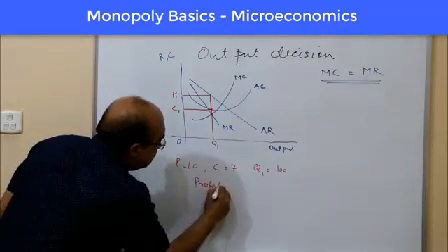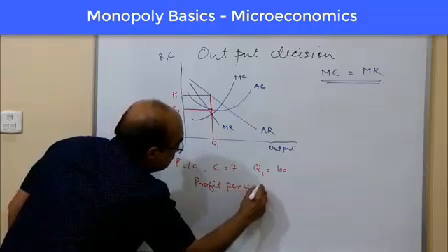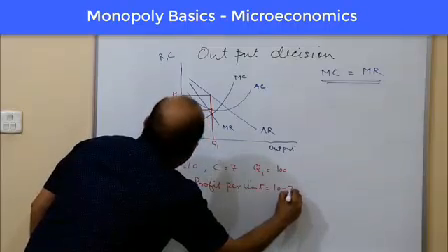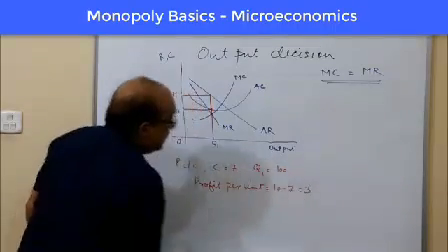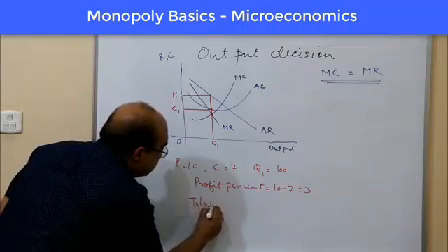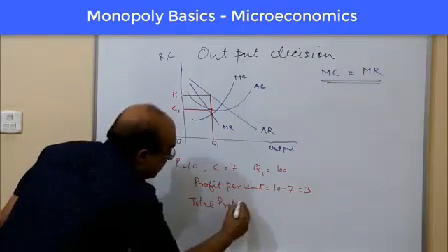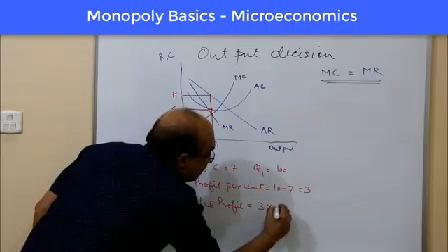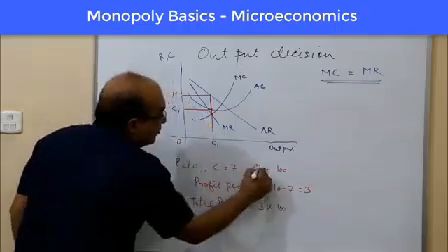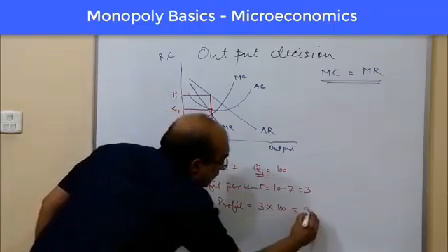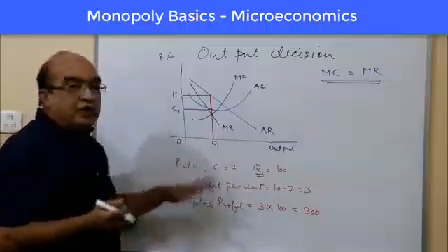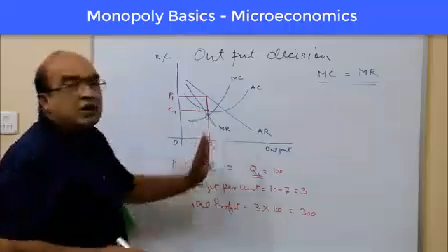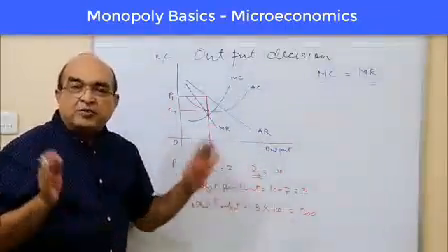Profit per unit will be 10 minus 7, which is equal to 3, and the total profit will be 3 multiplied by the quantity, which is 100. It will be equal to 300. So the firm will be earning a total profit which is equal to $300. So this is how the firm reaches the equilibrium level of output, and the firm decides about the output.